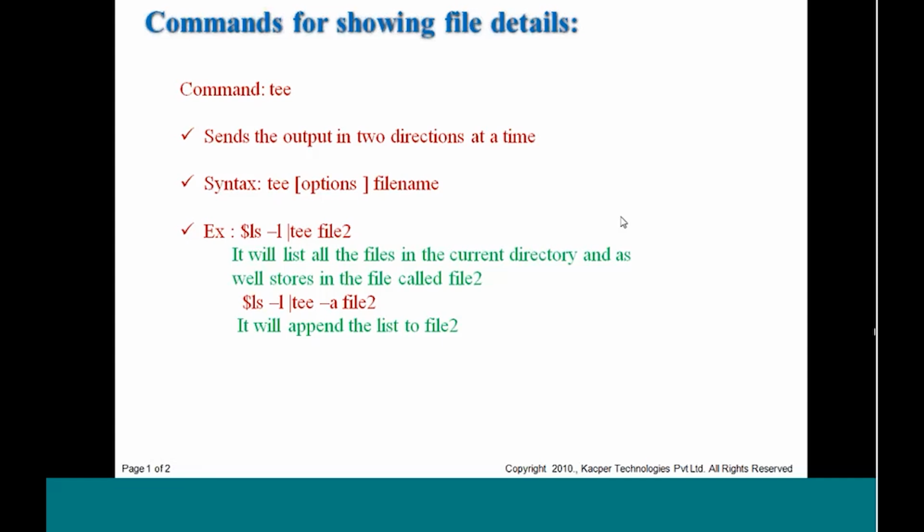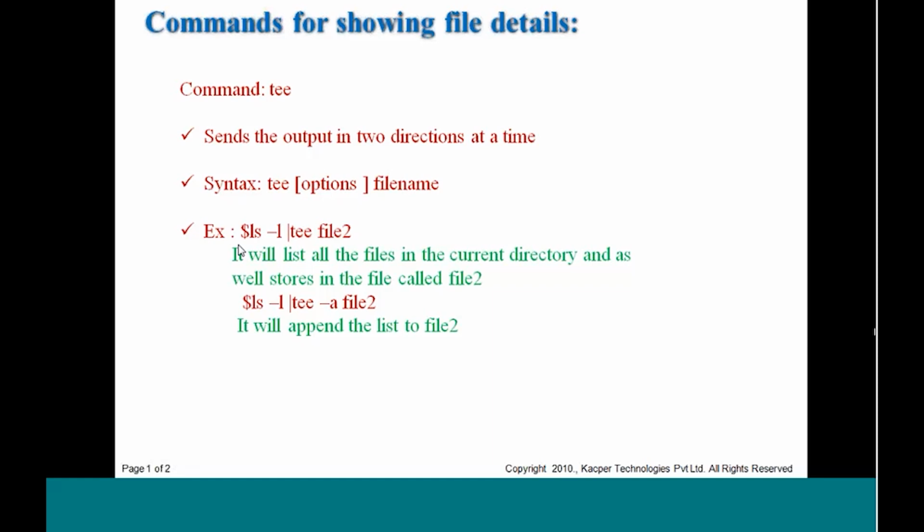So you can specify T and then the file name with options, and then it can actually send it to 2 different locations. So what are the 2 locations? Here one is it stores into the particular file. So here we have an example, ls minus l pipe t file name file 2. So now let's see how this works.